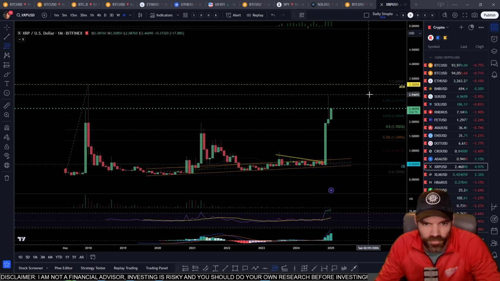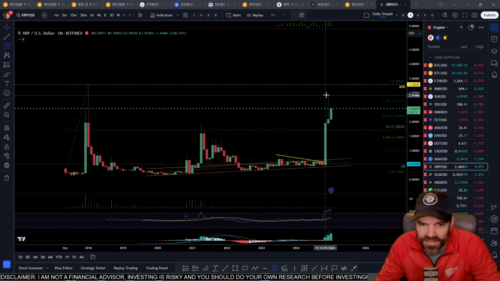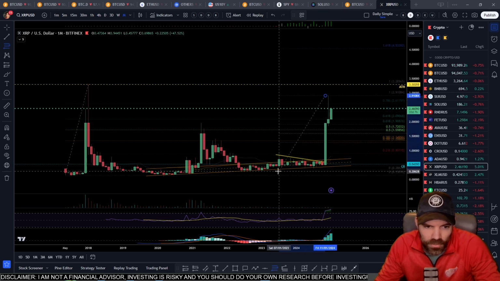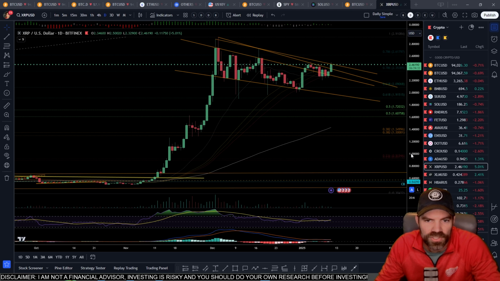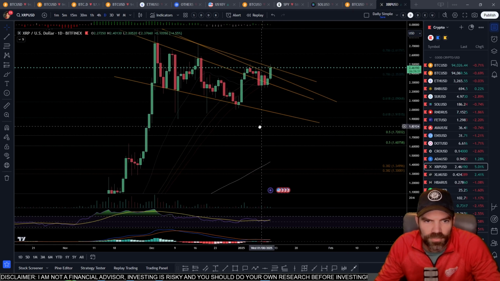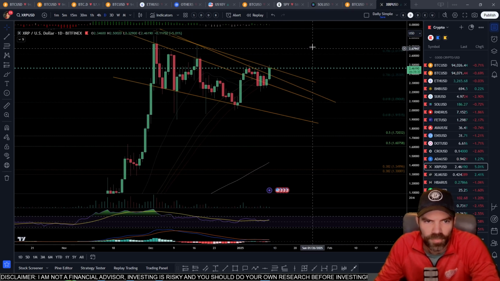The next fib retracement I do is from the last all-time high to the cycle low, which is right about there. Okay, and then we're going to lock that one in, same spot. Now we're going to go back to the daily where we are. This just gives us some other possible resistance and support lines right here.